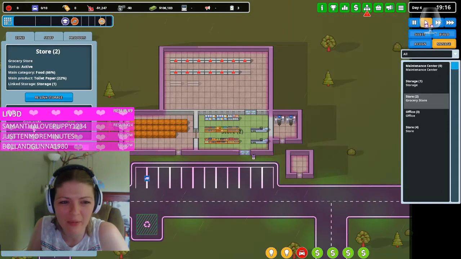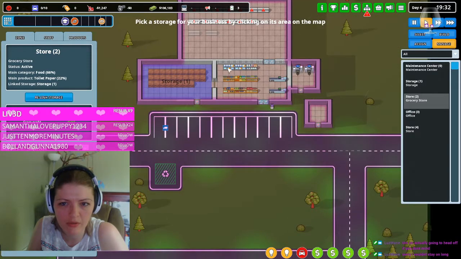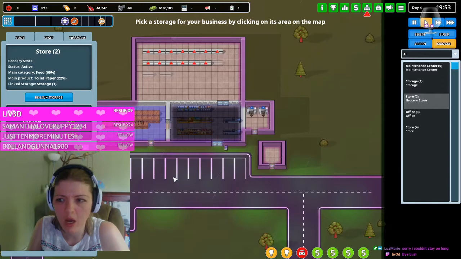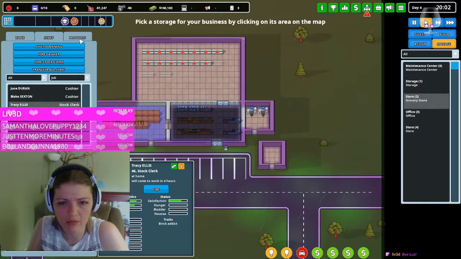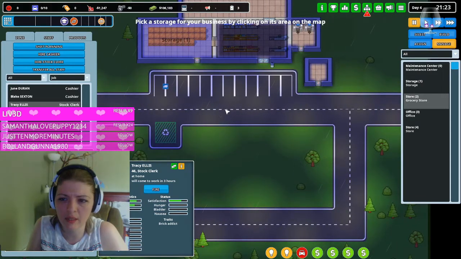What did I do to my store? Oh boy. Oh, relink. Is it linked now? I hope so. Grocery store. Active. Okay. Operation hours. 24 hours, please. Yeah, I thought I did that. I guess I can only do 23. Are you kidding? Why? One hour closed. Yeah. All right. So where the heck is everybody? Where are you guys? I think I broke my game. Why is nobody here? Did I seriously break my game?